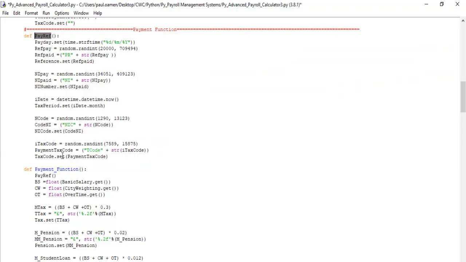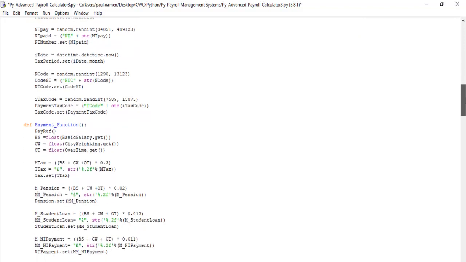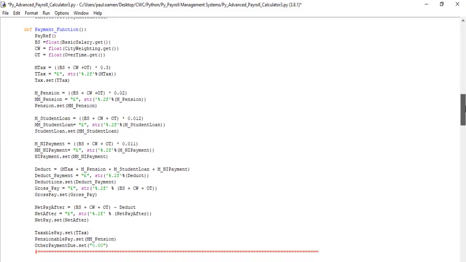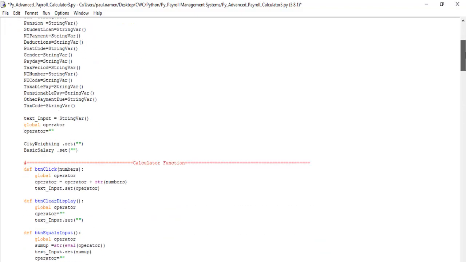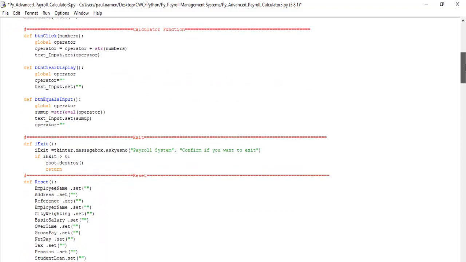And I then call this function right inside payment function. So take a good look at the lines of code again. Payment function, and there. So up here I have all of the functions.